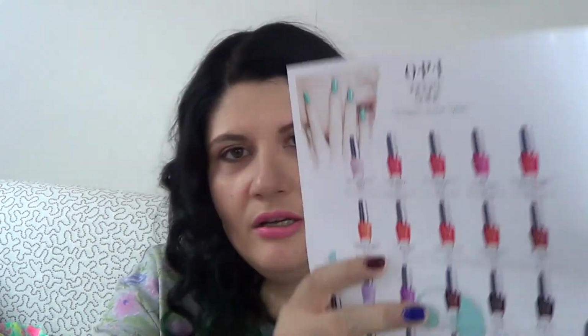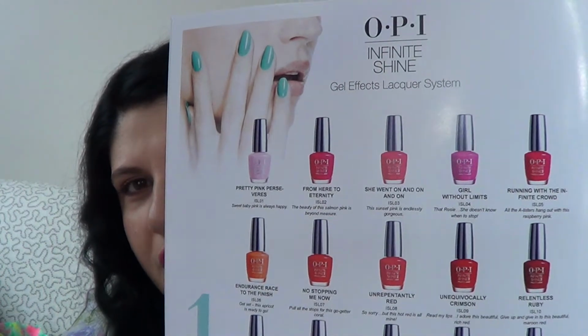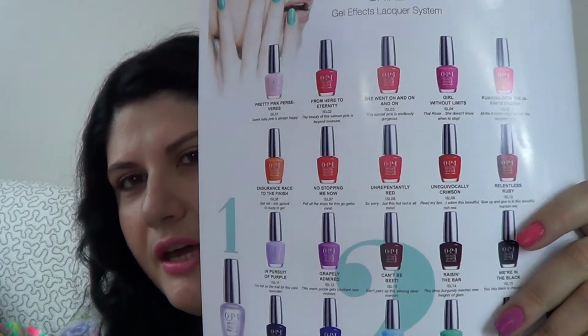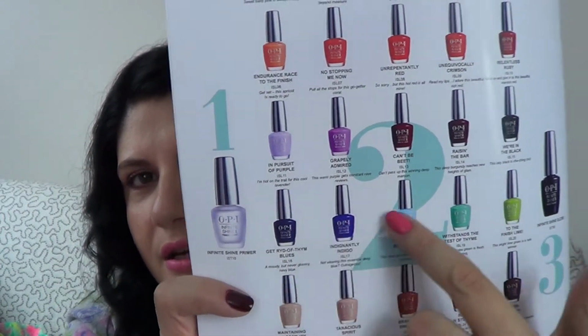You can see here there is a big range of shades. There are a lot of spring pinks and reds and oranges, but also there are some more wintry shades here. There are some blues and greens that I like. So the whole system comes with the Infinite Shine primer, the Infinite Shine nail polish and the Infinite Shine gloss. You're supposed to get all three of them if you want to make it work. And I received all this and as I said, I received also 10 of the colors that I will show you.